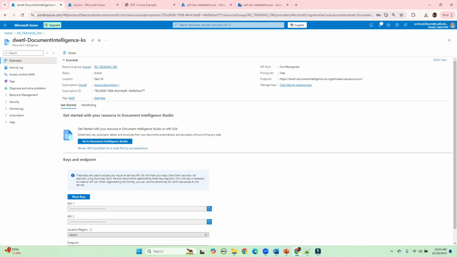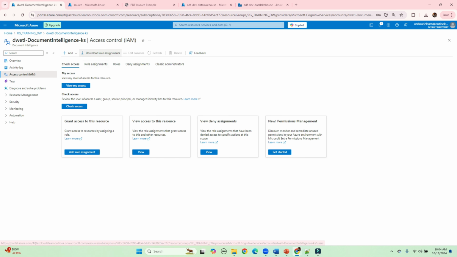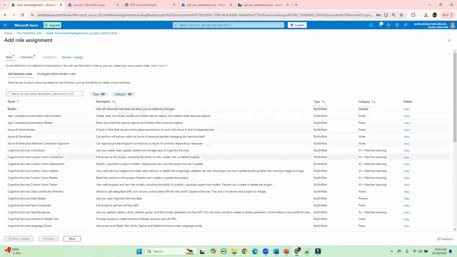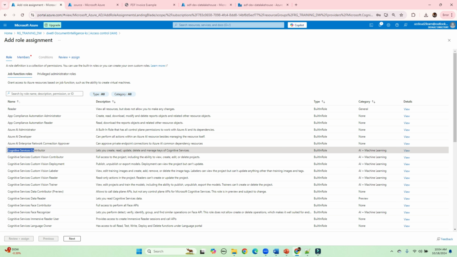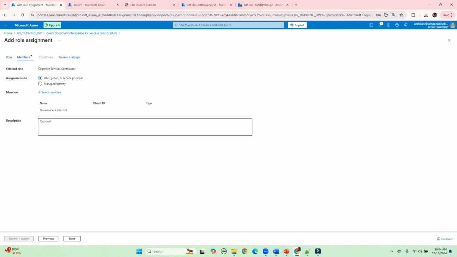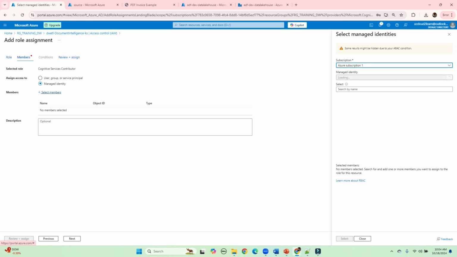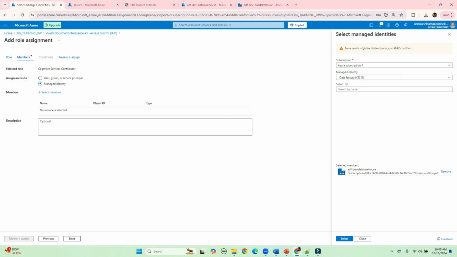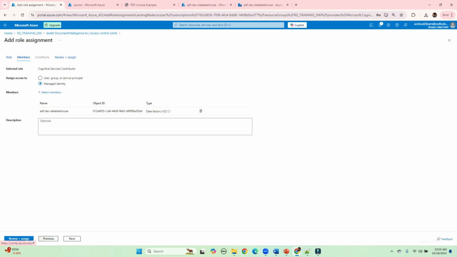One more important thing is, go to access control and click on add a role. Select cognitive service contributor, click next, click on managed identity, click on select members, select data factory, select this data factory, click select, review and assign this role.